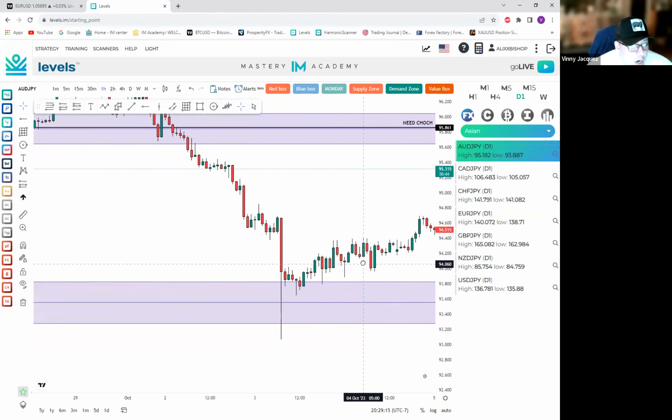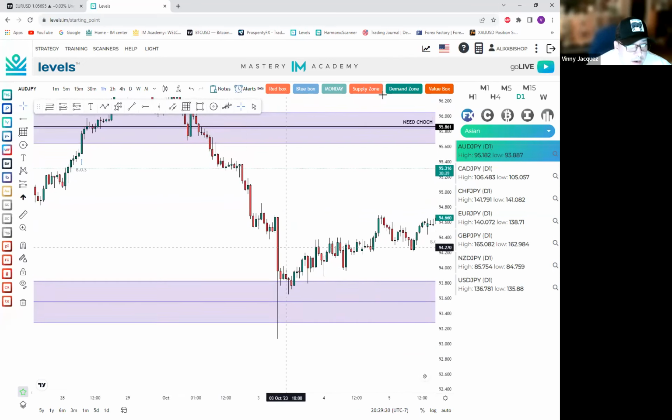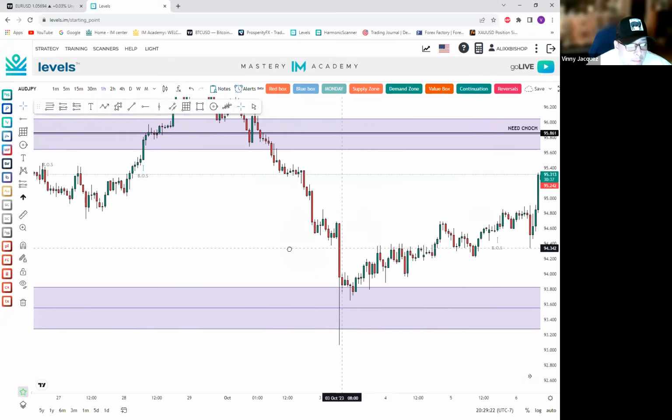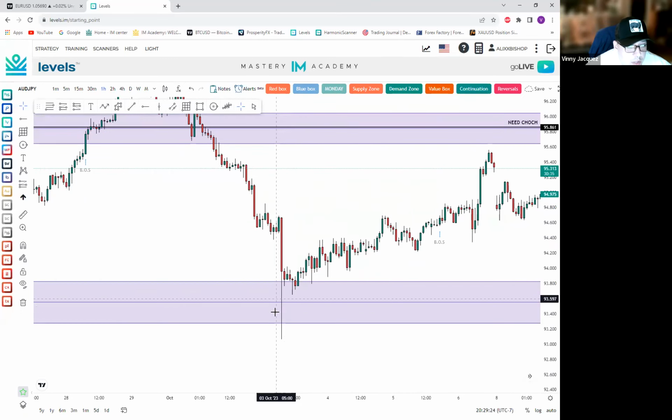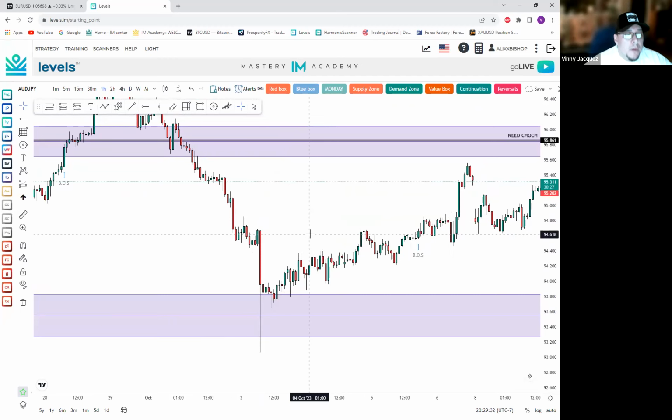So where's our closest pullback? We know that we're looking to buy right in this area. Maybe you don't even get in. It's okay. Sometimes the yen can be a little toxic, but where's our closest pullback? Who wants to go ahead and annotate? Who wants to hop on a one-on-one real quick? Or unmute.